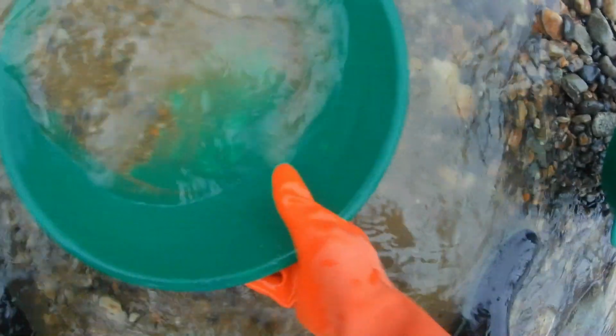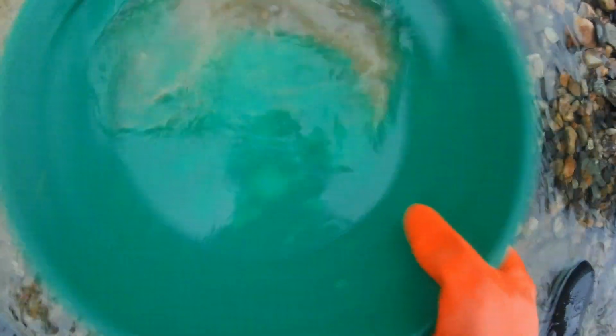Alright, so this pan right here is going to be my last pan. My back is done. So, let's see what we got today. I got skunked about 5-6 times, so that was great. And then I had some pans with barely anything in them, and then I had other pans where I did okay. It's just one of those days. I thought I was going to do a little bit better today, I think. Didn't find as much as I wanted to.